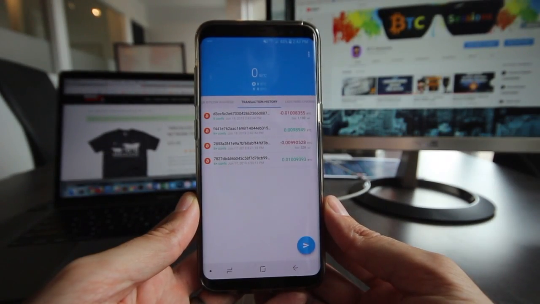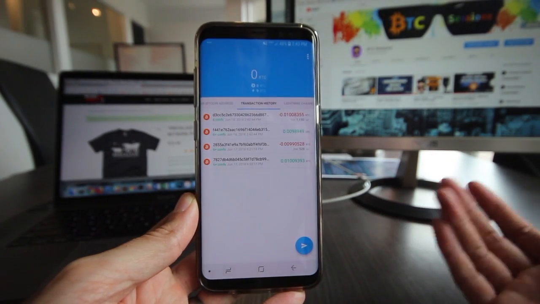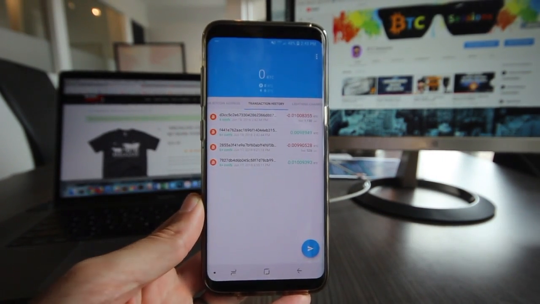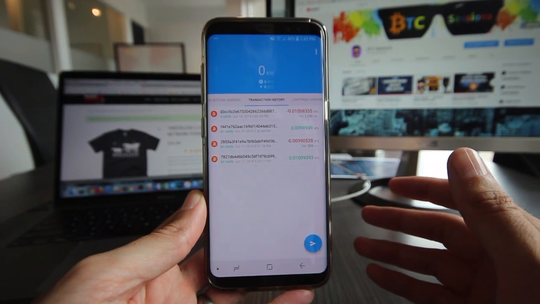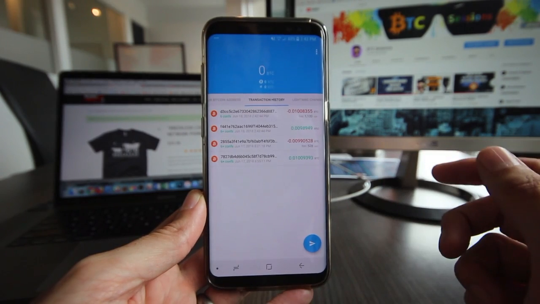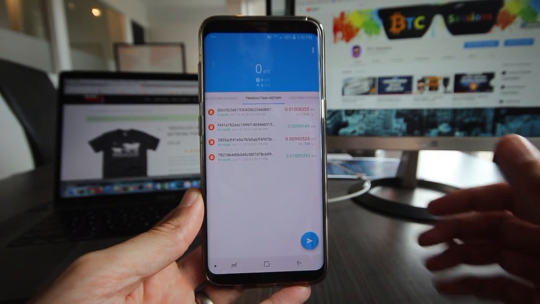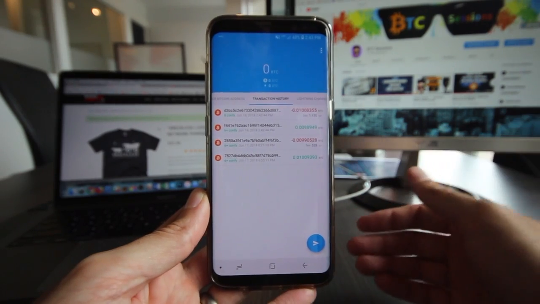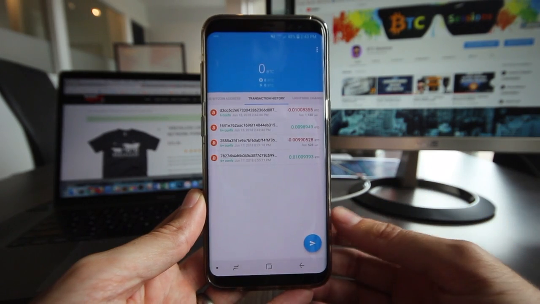So I'm here with the Eclair wallet for my Android phone that I got off the Google Play Store. Now, this is already set up. It is much the same as a regular Bitcoin wallet. You get a seed phrase, which you write down and back up, and you set up a PIN number just for security's sake, so nobody could pick up your phone and start spending your money without that PIN number.